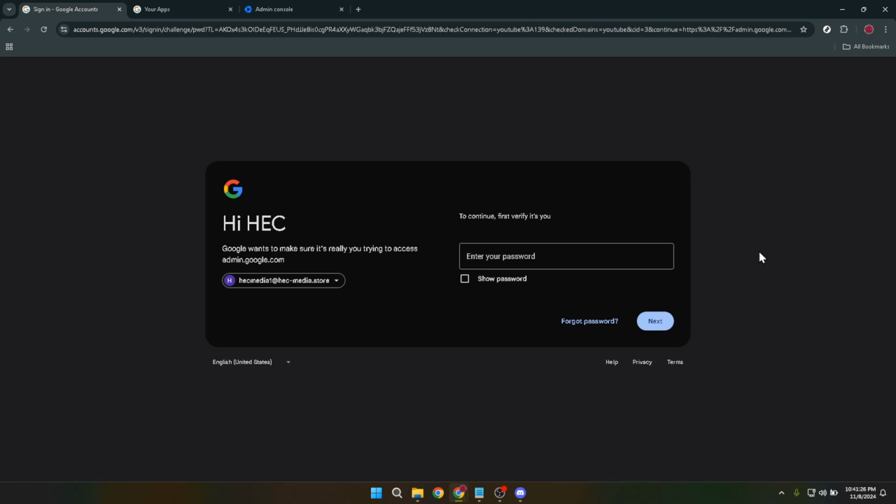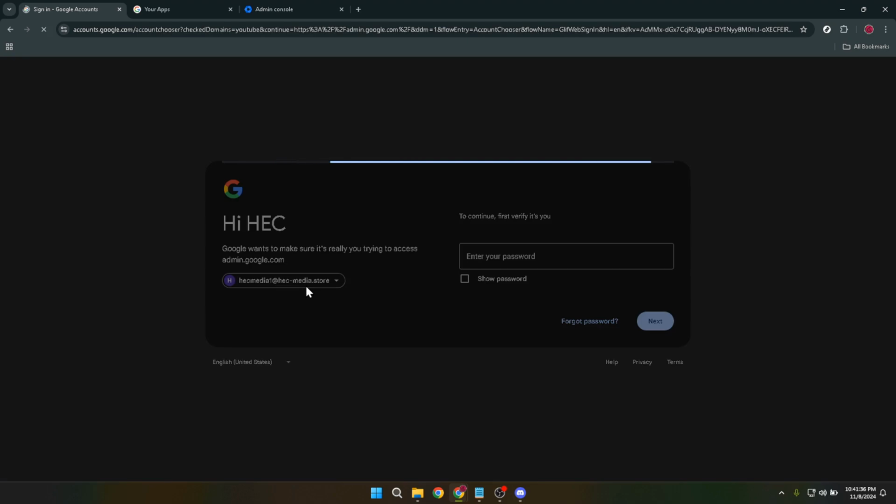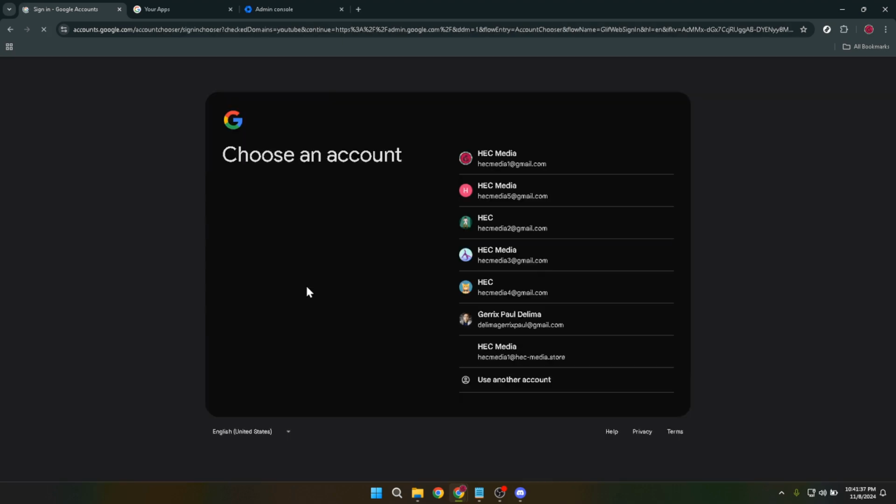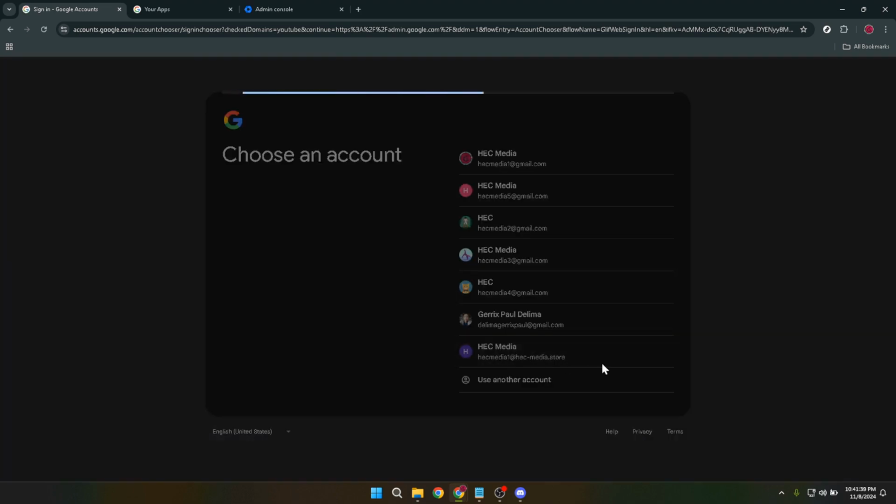Begin by navigating to your Google Workspace. For many of you, Google Workspace serves as the hub for managing your organization's email, documents, and Google services, making security here crucial. Once you're on the Google Workspace homepage, the next step is to choose the Google account you wish to secure with 2FA. This step is straightforward, just ensure you're selecting the account you have administrative privileges for, as you'll be accessing the admin console. After selecting your account, you'll be prompted to enter your password.